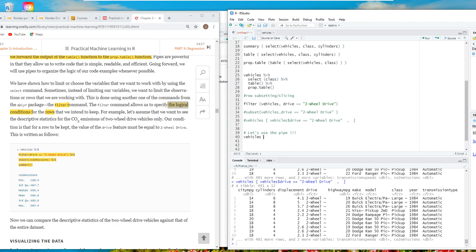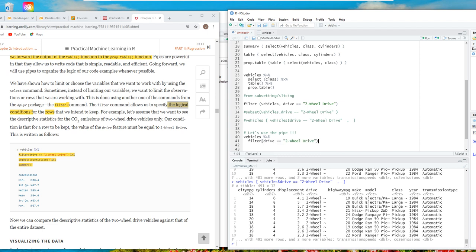The symbol for the pipe is percent, greater than, percent. And then filter. The vehicles is going to be the input for the filter, and the second argument is this one, so let me just copy and paste.